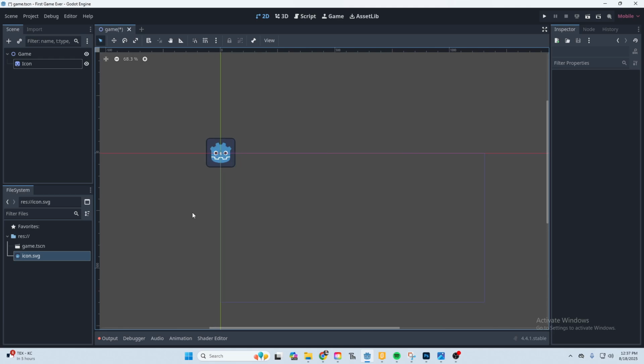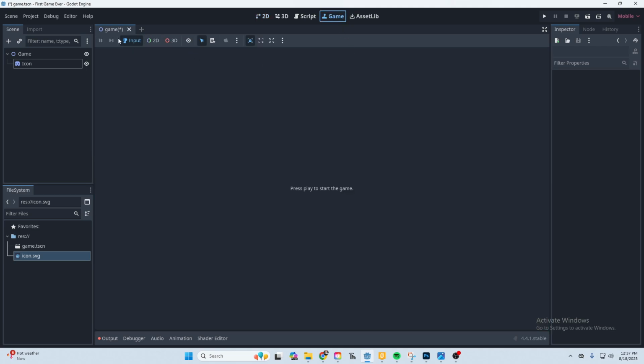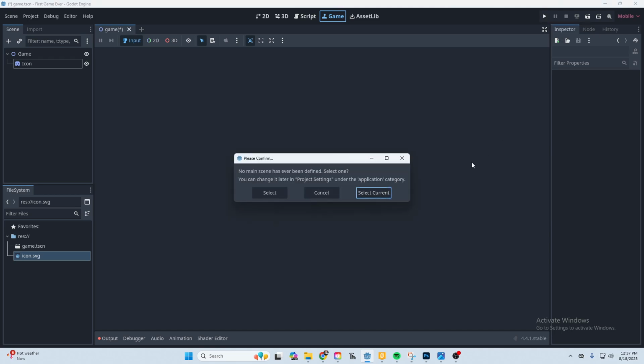Now, try to predict what would happen if I viewed this in our game tab so we can see what our game looks like. What I've told you is that this is the direct center of our scene, and that's correct, but it may not look the way you expect. So let's go to Game, and I'm going to click Play. Where did my play button go? Oh, up here. I'm going to click Play.